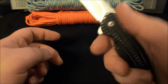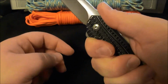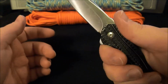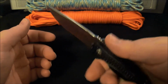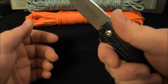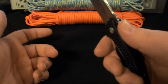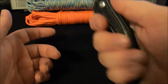It's phenomenal. The handle fits wonderfully in my hand. The only thing is, for some reason, I guess because of all the Spyderco knives that I have or have had, I keep wanting to choke up. Kind of like the Dragonfly, I gravitate towards that blade for some reason, and I just feel like I'm really far away from the blade here. But that's not really a concern or something that I wouldn't like about the knife. It's just not what I'm used to.